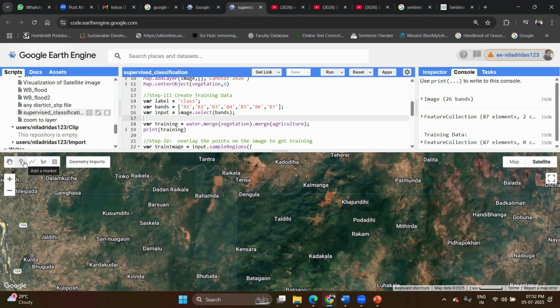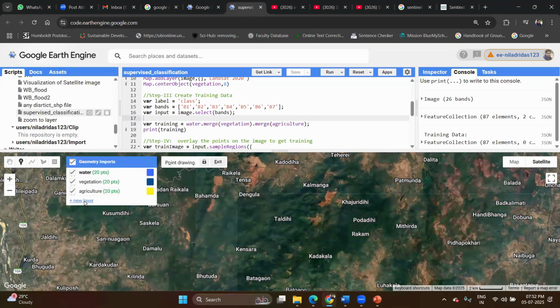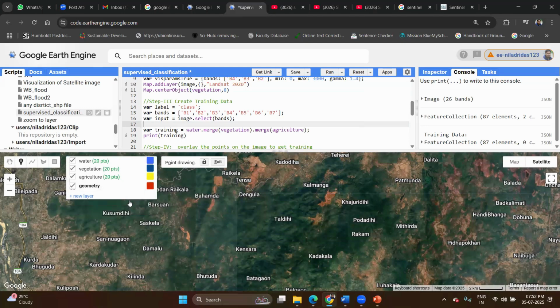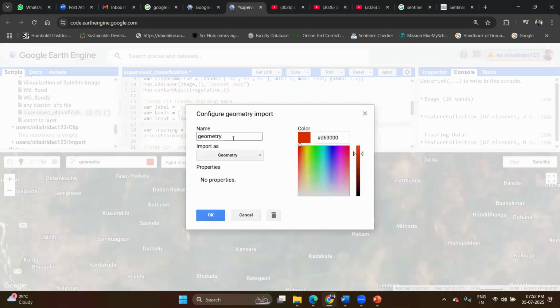This is the marker. If you click on this marker, you can get a new layer called geometry. You have to change the name of this geometry, like vegetation.